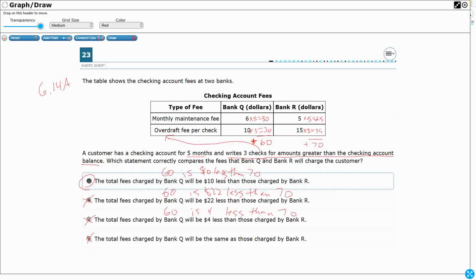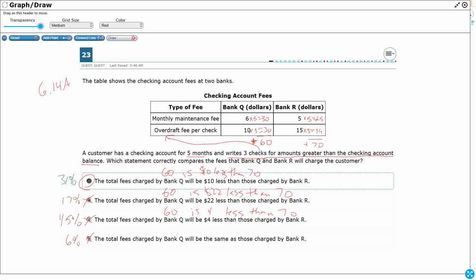Now, how did we do? Well, very close to statistically guessing. We did have 31% of our students get this one correct, which means some students were able to figure it out. But we had 17% getting this. Take a look at this one. We had 45% getting C. So we had more students choose C than we did choose the correct answer.